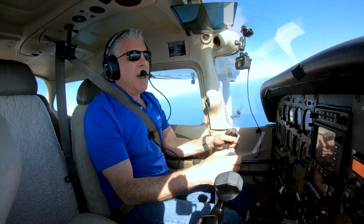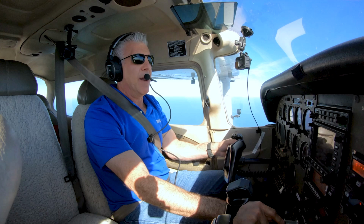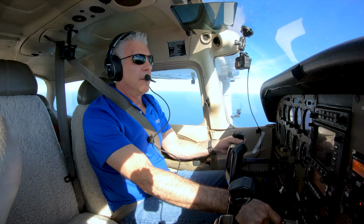So again, something to go out and practice. Do it with your instructor if you're not comfortable doing this by yourself, but know what happens if you pull too hard when you're slipping the airplane. Slipping is a very important skill. Forward slips, turning slips, you should be totally comfortable.